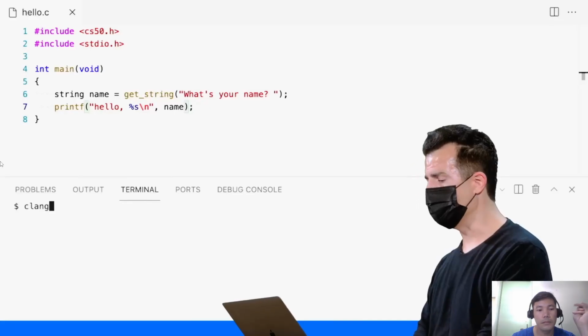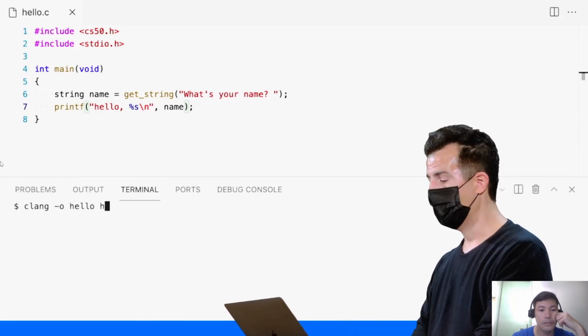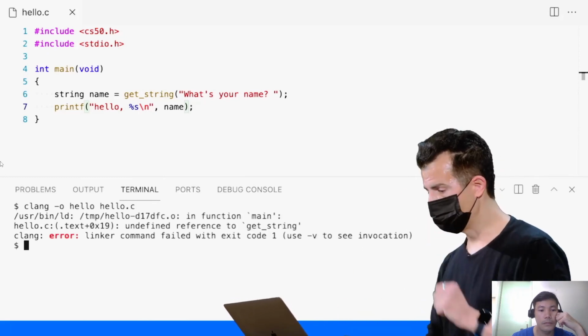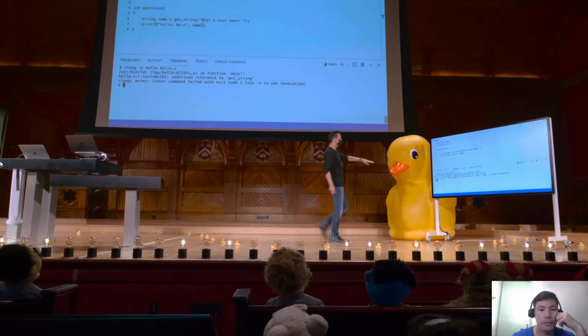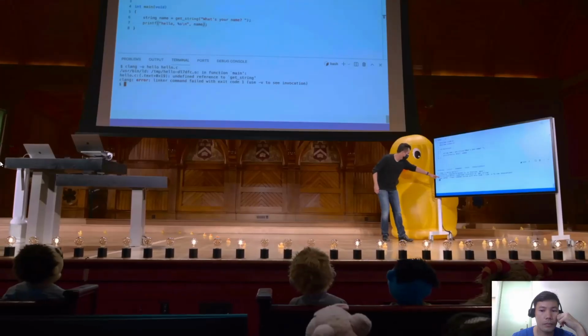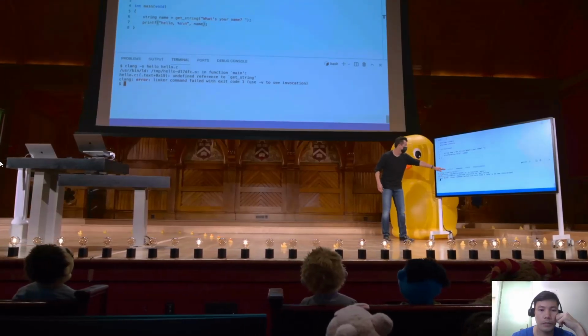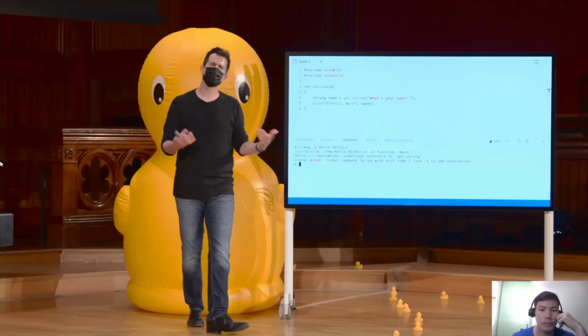But notice the difference now. If I want to compile this thing myself with clang using that same lesson learned, all right, let's do it. clang -o hello, just so I get a better name for the program, hello.c. Enter. And a new error pops up that some of you might have encountered on your own. It's a bit arcane here, and there's this mention of a cryptic looking path with temp for temporary there. But somehow my issue's in main, as we can see here. It somehow relates to hello.c, even though we might not have seen this language last time in class. But there's an undefined reference to get_string, as though get_string doesn't exist.